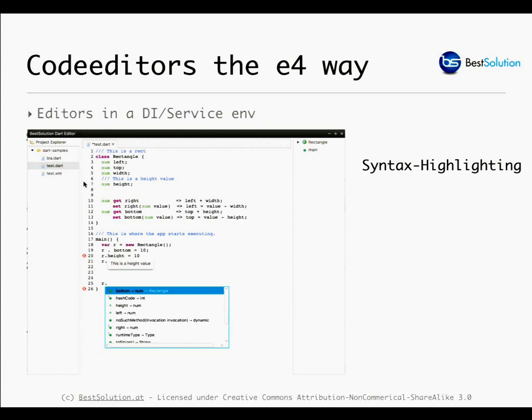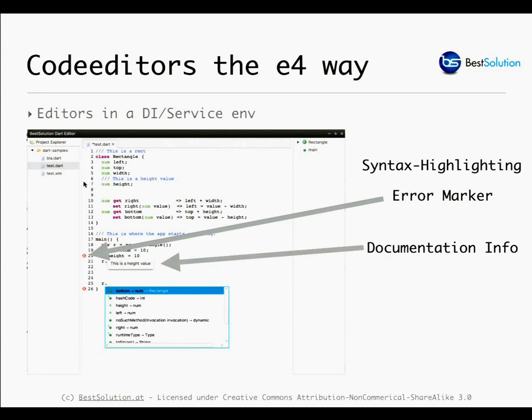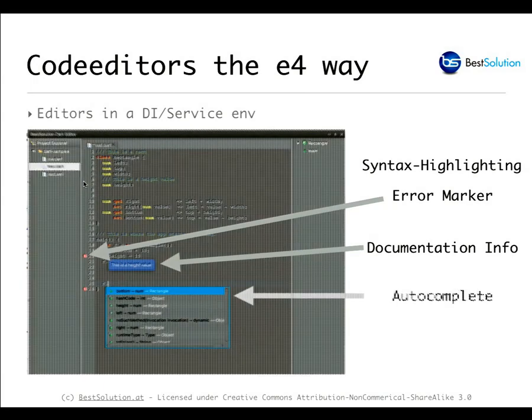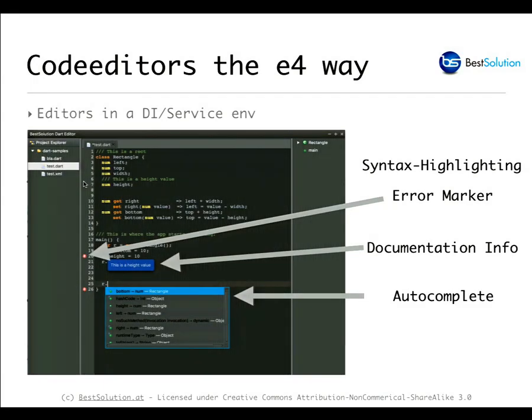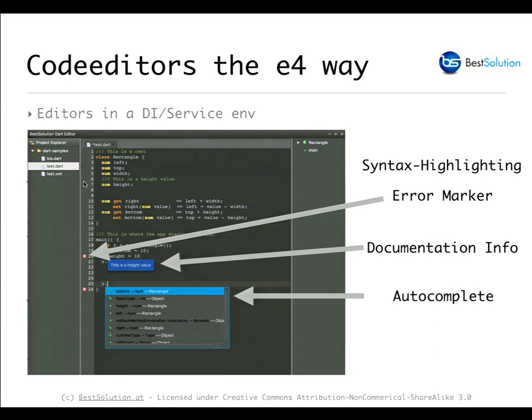That's the main idea. So an editor mostly is made up of syntax highlighting, error markers, documentation info, so if you hover somewhere, it shows you the Javadoc or Dartdoc, or you name it, and auto-completion. Those are the main areas of an editor. That's what an editor has to do.